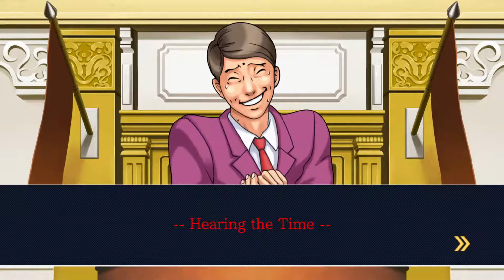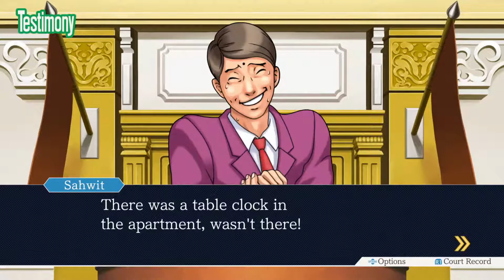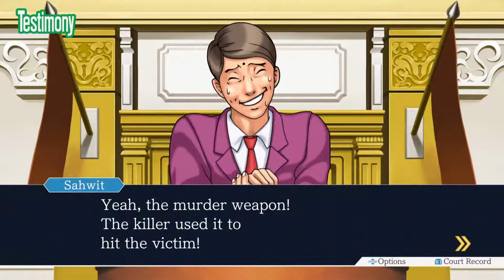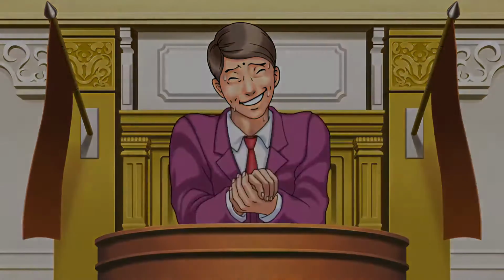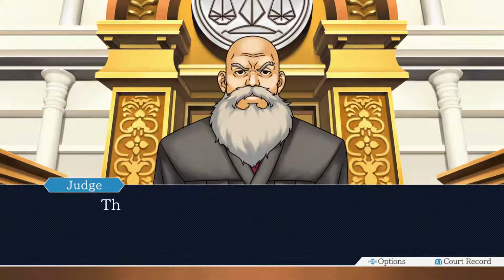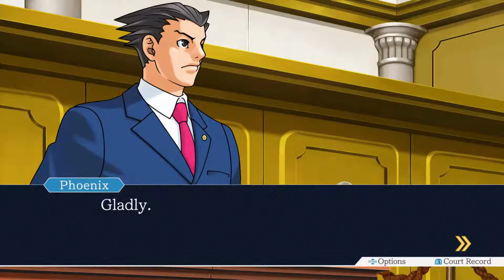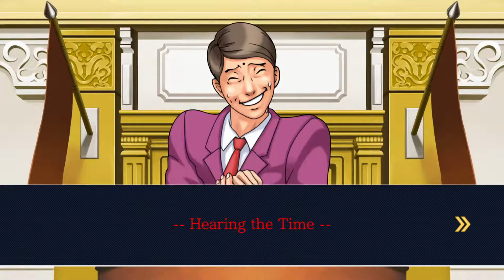Now, about the time. Actually, I didn't hear the time. I saw it. There was a table clock in the apartment, wasn't there? Yeah, the murder weapon. The victim used it to hit the victim. That must have been what I saw. You saw a clock. Well, I guess that would explain it. The defense may cross-examine the witness. Gladly. Now, about the time.